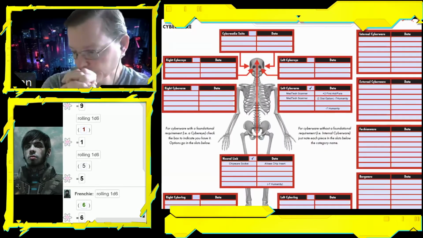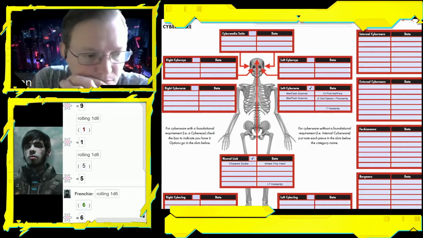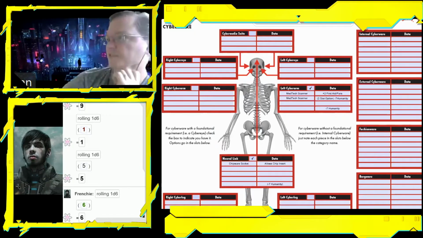Yes, and as far as monies, so the left cyber arm cost me 500 Eurobucks. The med scanner cost me 500 Eurobucks. The Neuralink is free for a corpse sellout, and the chipware socket is 500. So that is the 1,500 that I got for Trauma Tech owning my life.